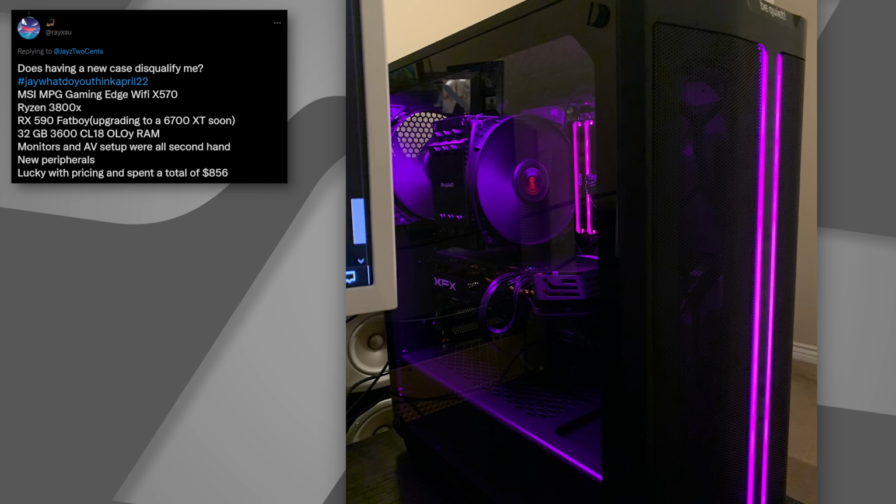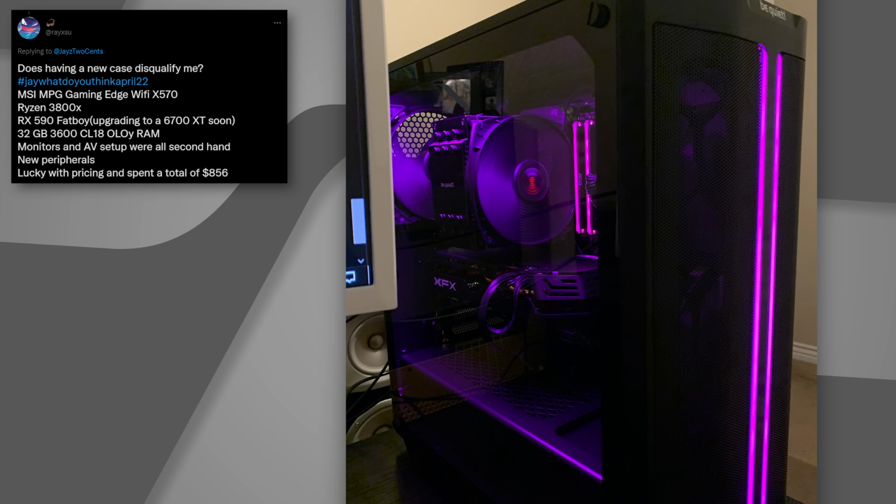I'm curious as to when he built this because, again, if these were built in 2019, that makes sense. If these were built in 2020 or later, these prices are absolutely questionable because it's like, how the heck did you manage it? I also don't, if they are legit, I don't want to necessarily go and feature where they got the parts from because of the fact that other people will just go and buy up all that stuff too.